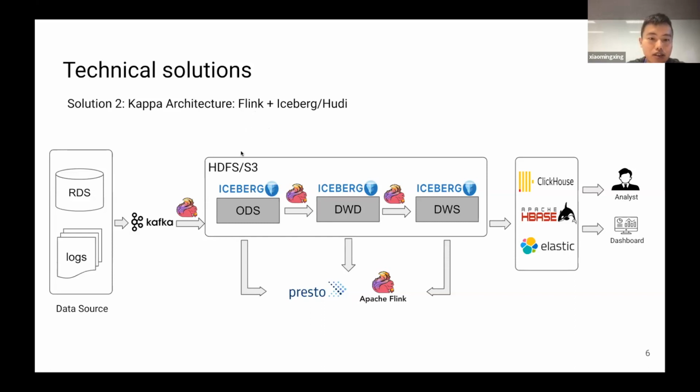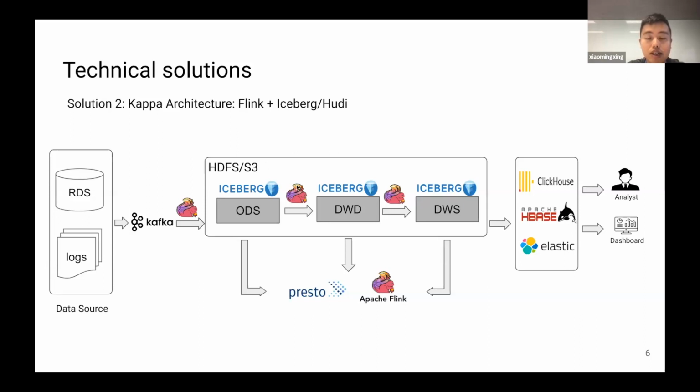So based on this, we are using Iceberg or Hudi or Delta Lake, which was created by Databricks, and they can support minutes-level pipelines. From the left side, your data will still go to Kafka as a hub, and then you can use Flink CDC directly from RDS or from Kafka, and land your data into storage, which can be HDFS or S3. Based on that, you have Iceberg, which is an open format that supports the data storage using a table format.